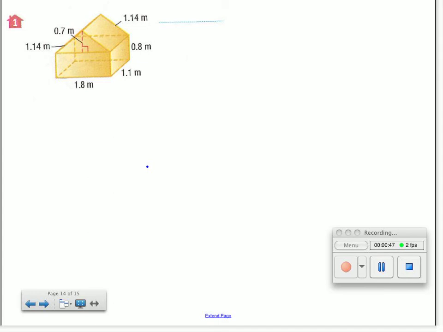Let's go with the rectangular prism volume. So if we look at our notes, it says the volume of a rectangular prism is length times width times height. Everyone must write this. Who can tell us what they think the length is? Again, we're looking only at this shape down here, just the box-like shape. What is the length? 1.8. Sure, 1.8.